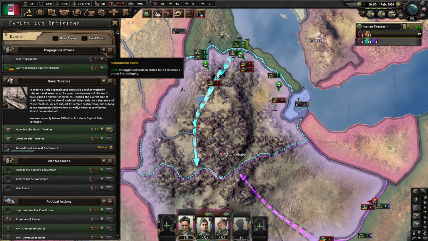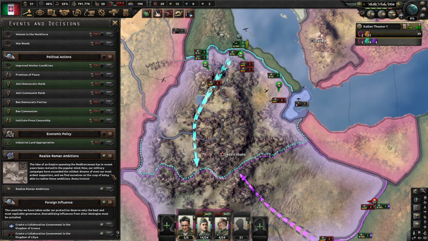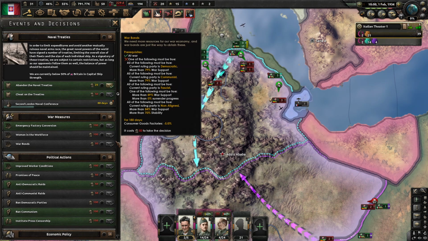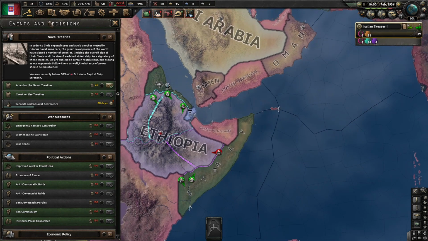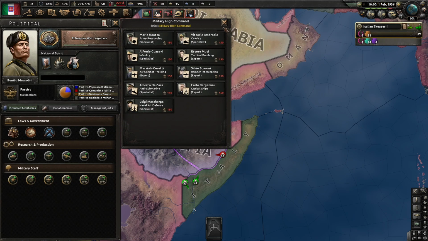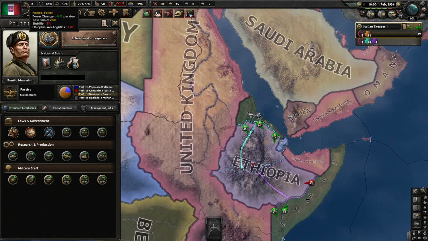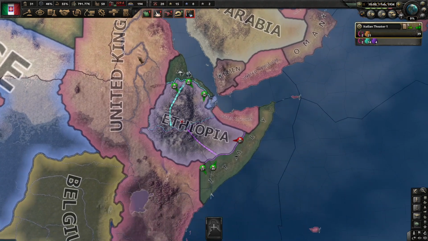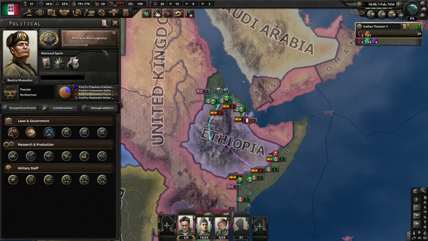Decisions. You can click this green thing just to make it so it doesn't pop up, which is what I usually do. Yeah. So I'm going to talk about political power. Political power is basically you can use decisions, you can install people to your government to get yourself bonuses. You can add army people who give you army bonuses, air force bonuses, navy bonuses. Of course, you get it very slowly.